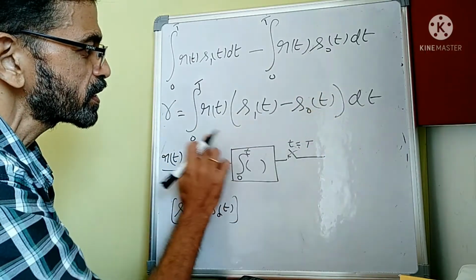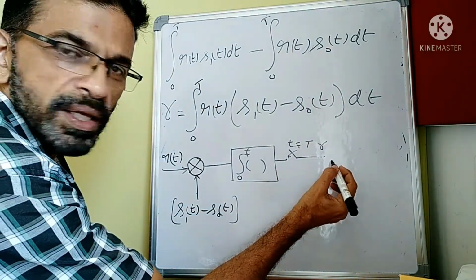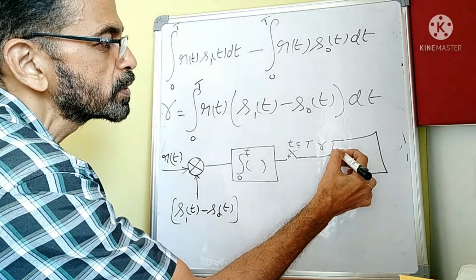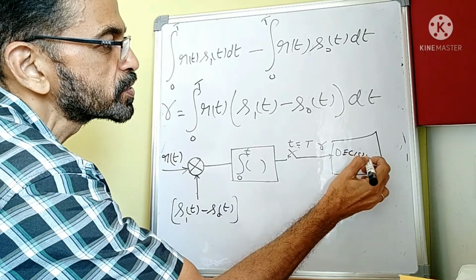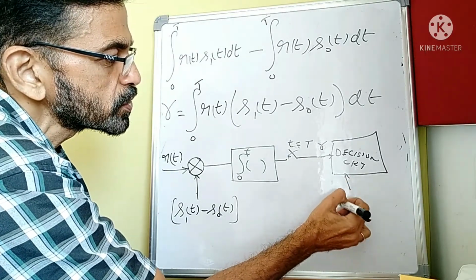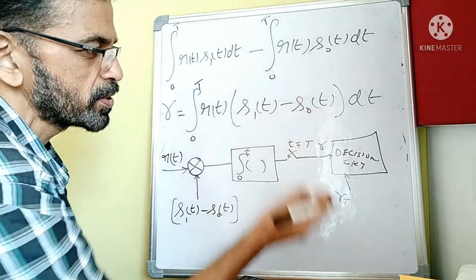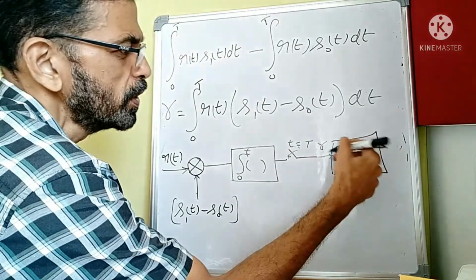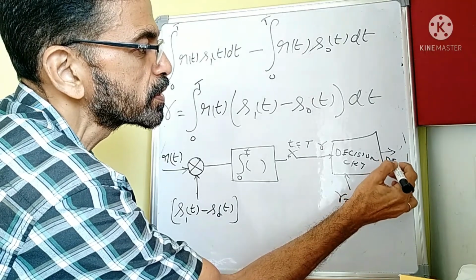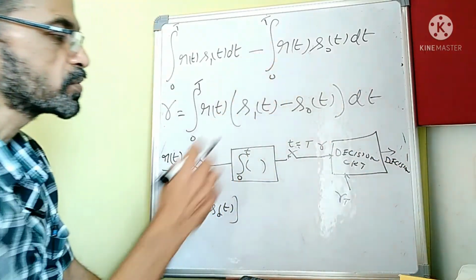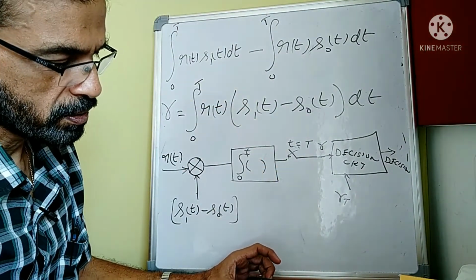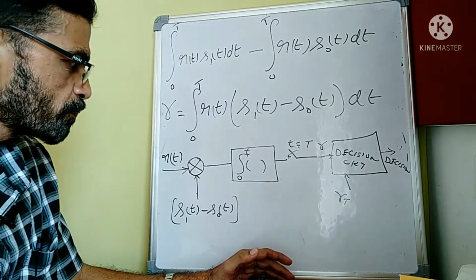You will get the result exactly equal to gamma, and then give that as an input to your decision circuitry or the decision device. Set the threshold as gamma T, and if, as earlier, gamma is greater than gamma T it means H1, otherwise H0, or gamma greater than gamma T means S1(t), otherwise S0(t), and then you have the decision here. So this is the receiver schematics. If you could build this, you have the receiver in hardware or firmware or whichever way it is.